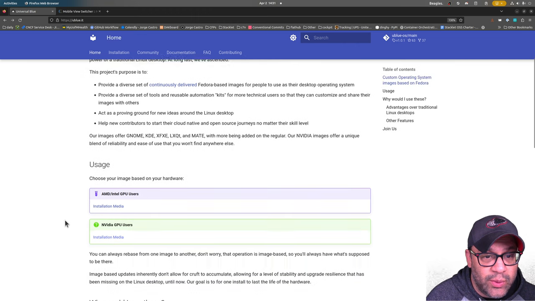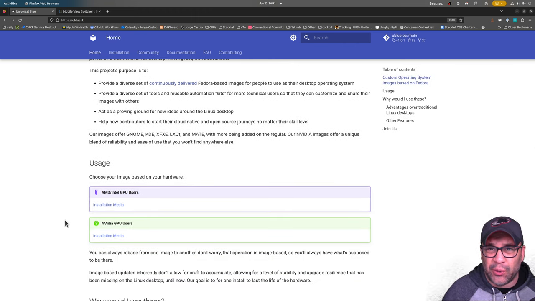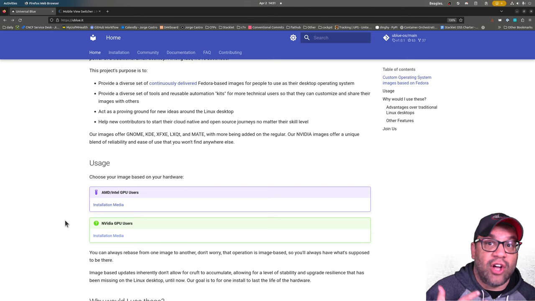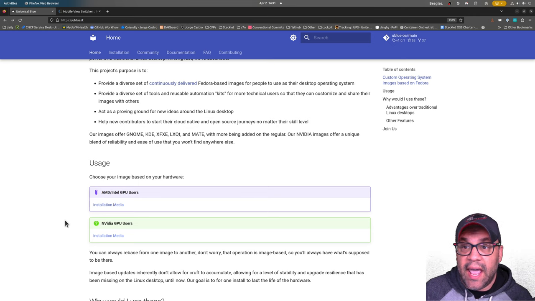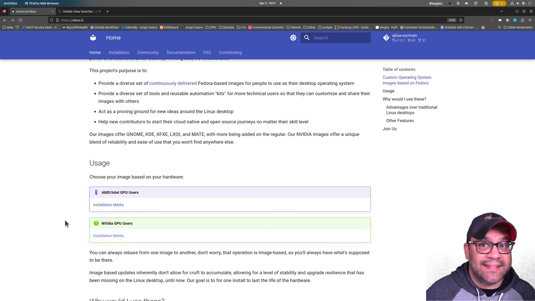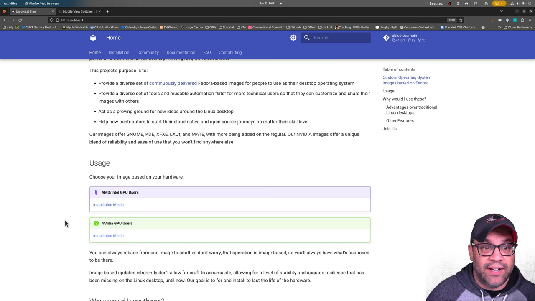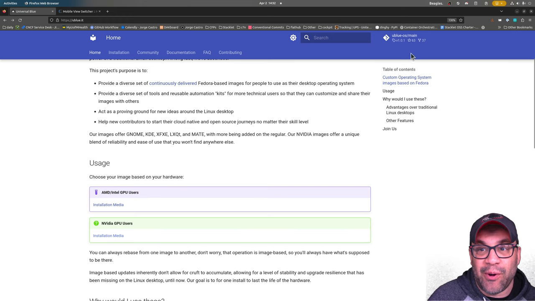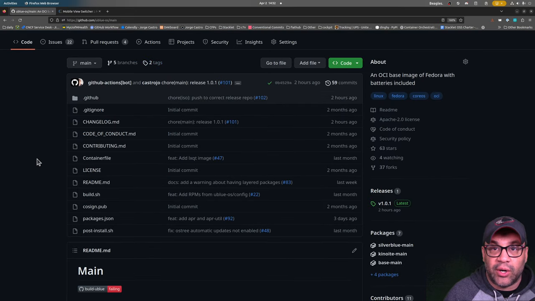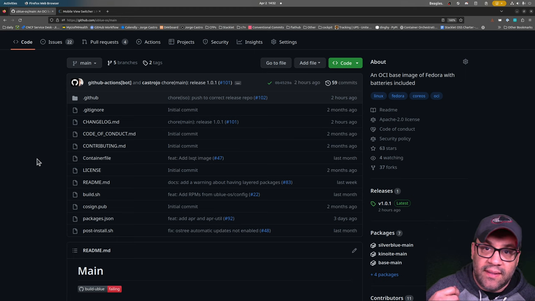So one of the reasons we've been doing this is to offer continuously delivered Fedora. Like, what is that? So every single day, we take Fedora, we take these improvements, and we build an image for you, and then you install that image on your computer. The difference between this and normal Fedora is that we are delivering this to you via what's called an OCI container, more commonly known as a Docker container. And that lets us basically turn any system that has Git and podman/Docker into an operating system factory, which is exactly what we did. We turned GitHub into an operating system factory. We take all of the things that come in Fedora, we kind of slipstream them for you, and then that's what you have.